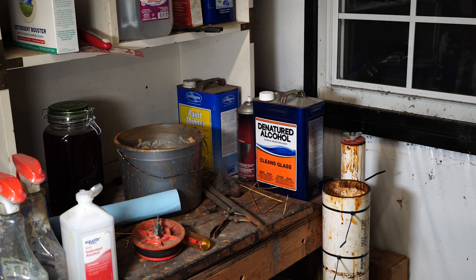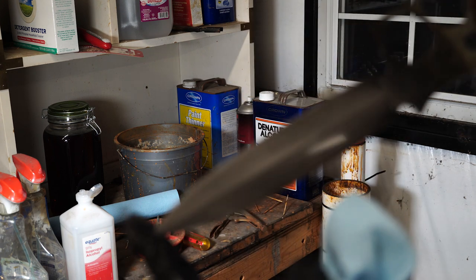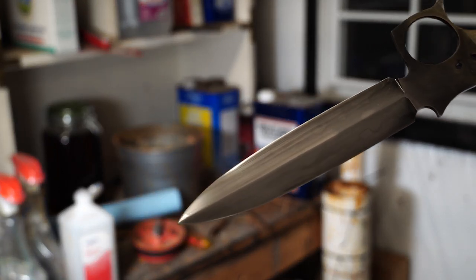Alright. It ain't too bad. Kind of crazy looking. Let's take a look here, see if y'all can get an idea of it. Oh, come on, get into focus. There you go, camera.